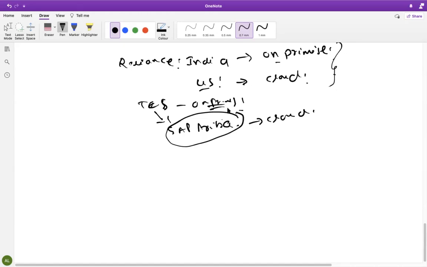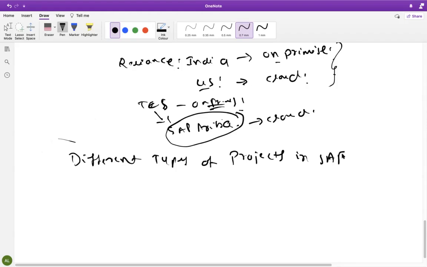So I'll move ahead. What are the different projects we have? That we'll discuss, step by step, one by one, in project classes. Different types of projects in SAP S/4HANA.